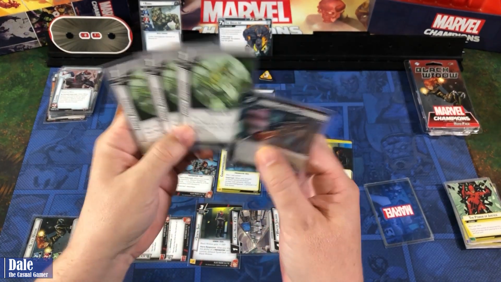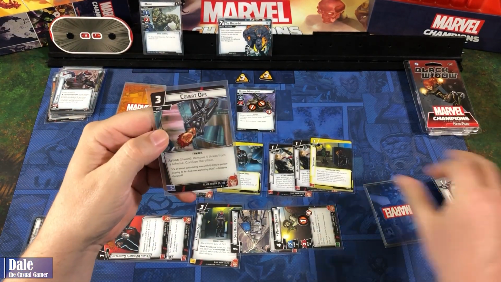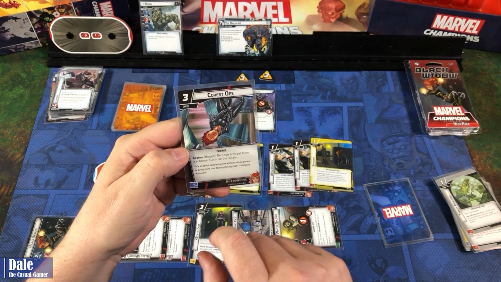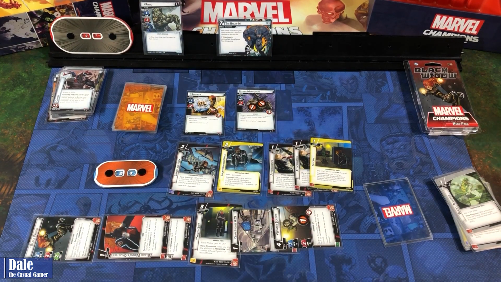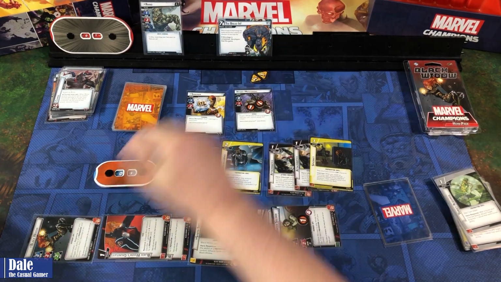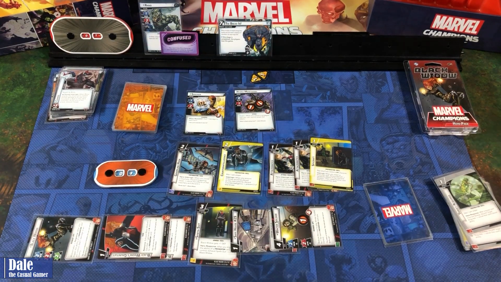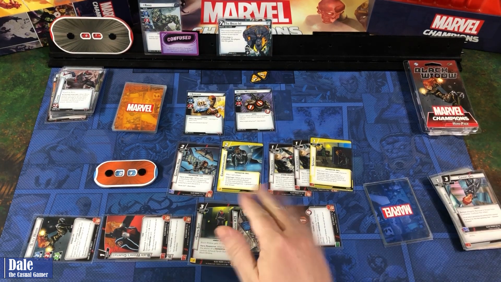Then we'll play Covert Ops using these 3. As an action, thwart, remove 4 threat from a scheme, and confuse the villain. So Rhino is confused at what we're doing, just like I am. I believe that's all we're going to do.